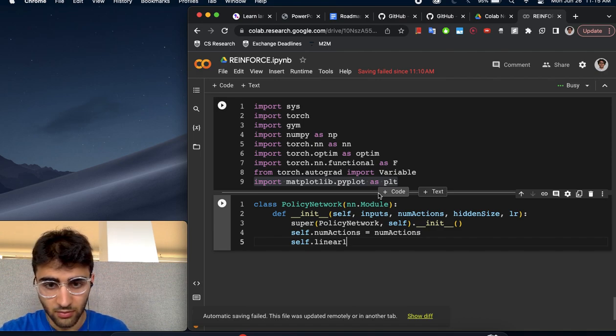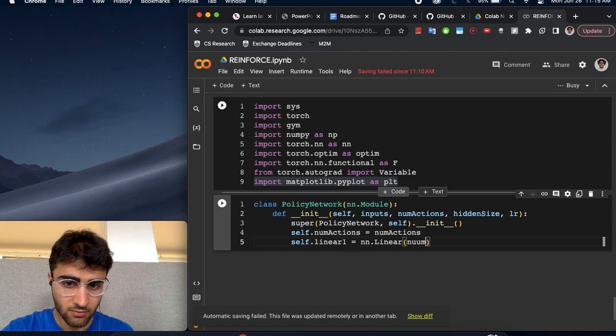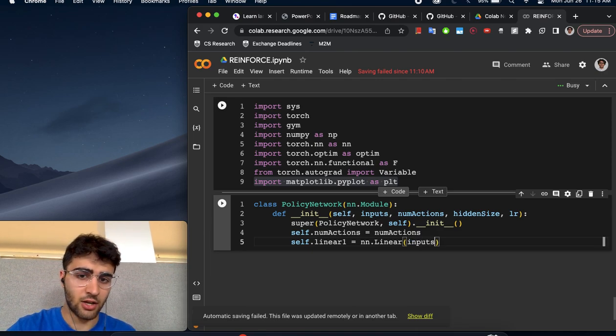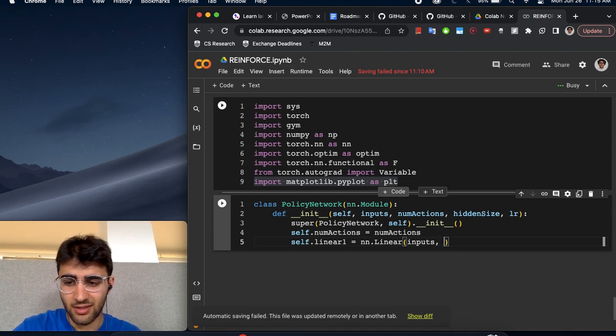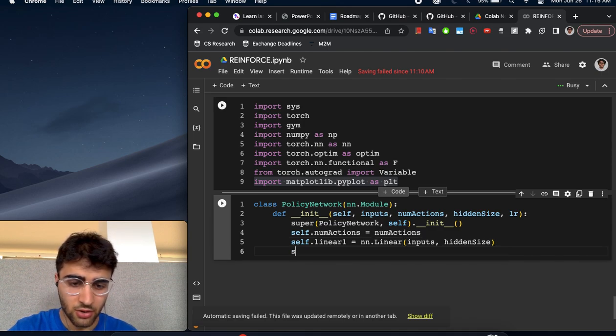So I guess we're using the linear layer in the neural network library, and I usually use Keras, so I'm not entirely sure if this is a fully connected layer.